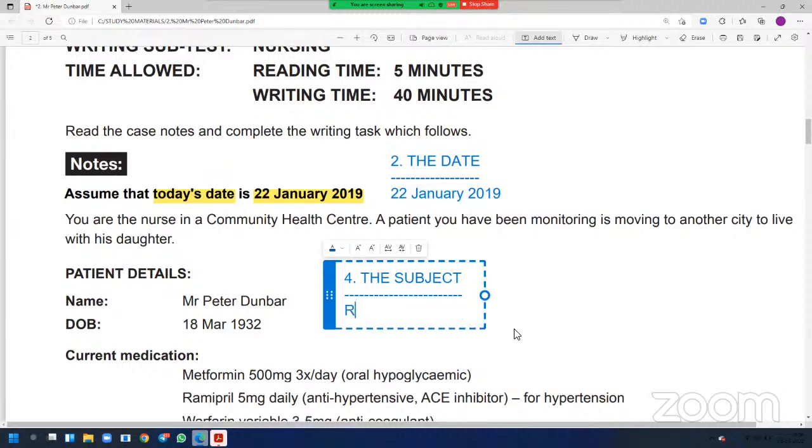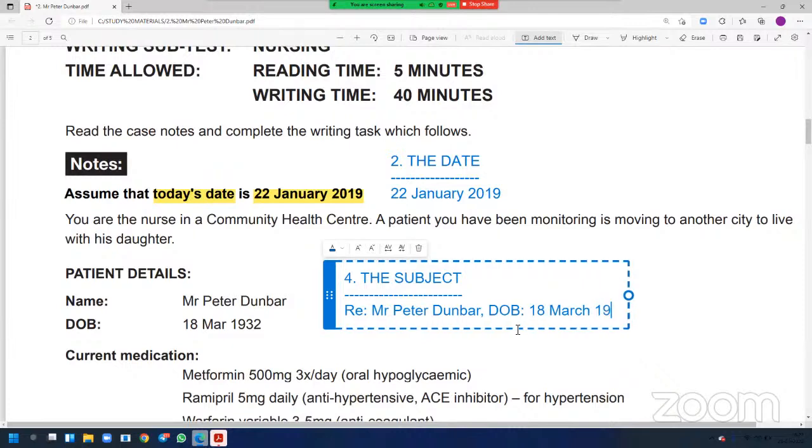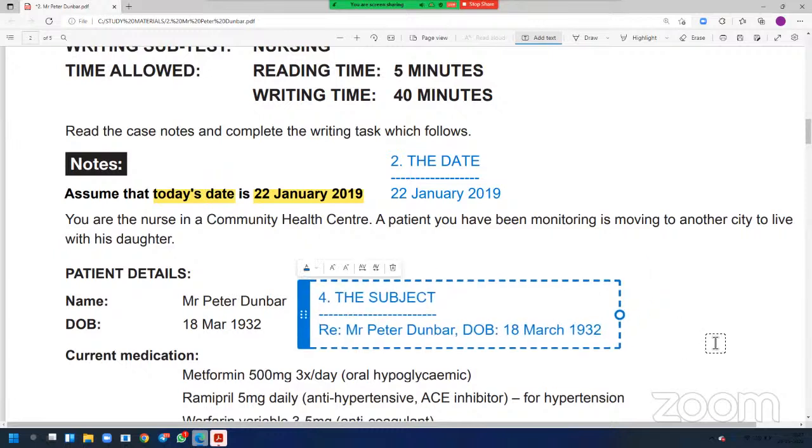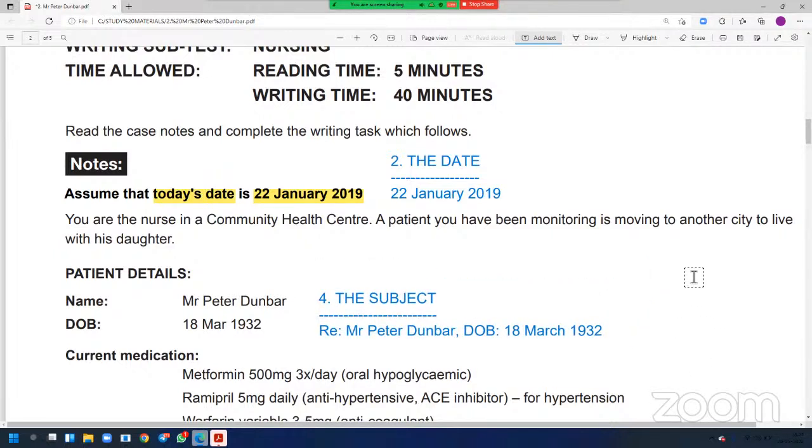Regarding, capital R, small e, regarding, colon, Mr. Peter Dunbar, comma, date of birth is DOB, colon, 18 March, write in full, 1932. That's it. That is how you are going to write. So this is the subject line.